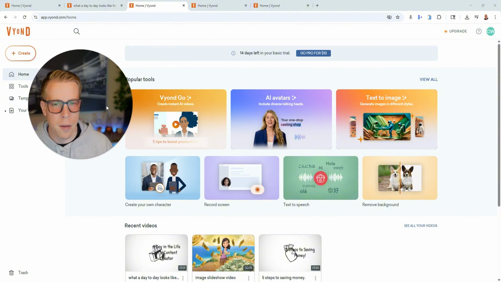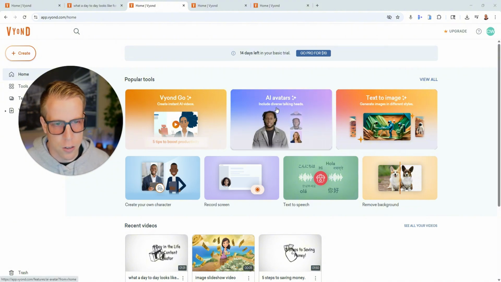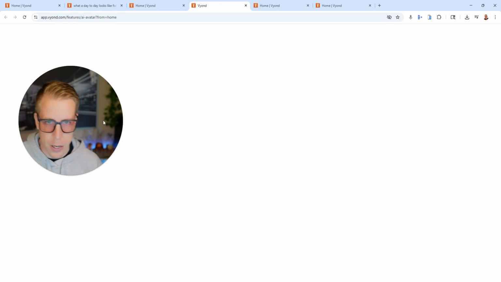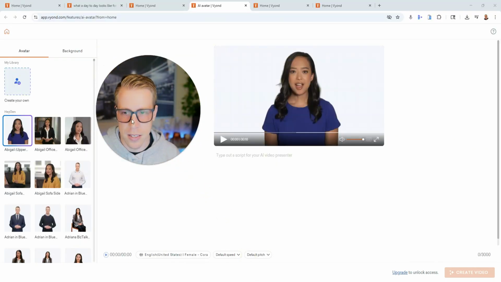So I'm going to move on past that feature because there are so many features here and I feel like we're going to run out of time if we don't move somewhat fast. The next feature, step number three, is to click on the AI avatars feature because this is growing in popularity right now. This is essentially where we can create avatars. You can do custom avatars to be put in your videos. It's absolutely crazy. The power of AI is insane.